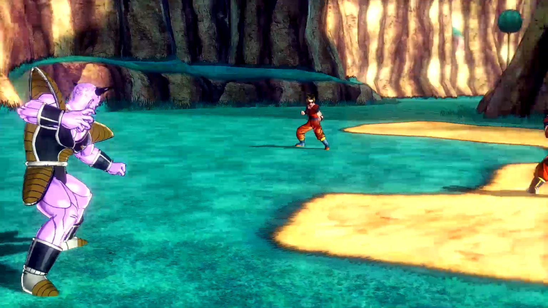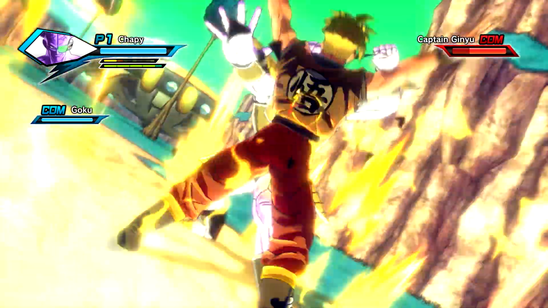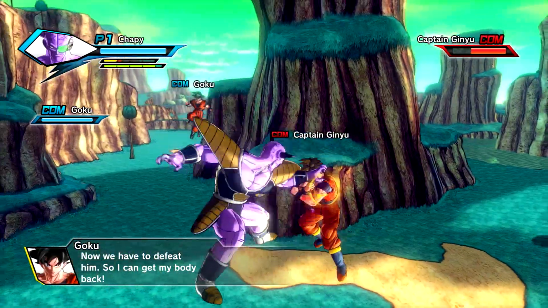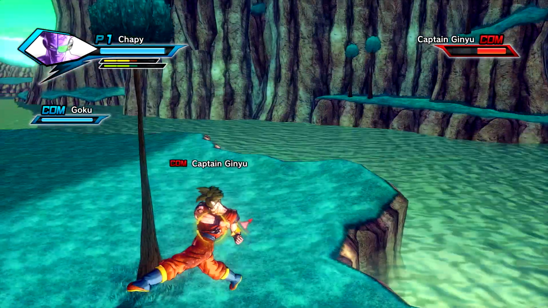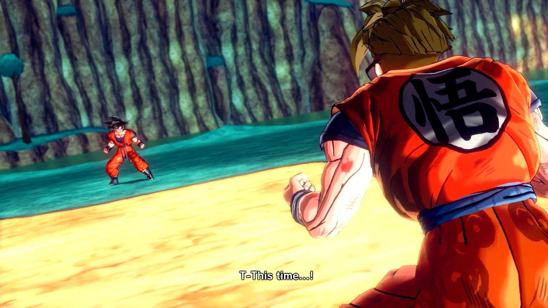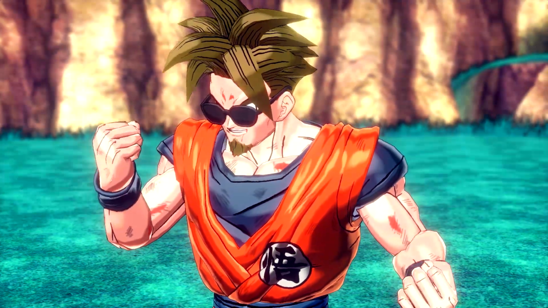Oh boy. He really? There we go. I am beating the crap out of me. Thanks! Now we have to defeat him so I can get my body back. Get back here, Ginyu! Give me my body! I want my body. This time. Change now! Now! Yeah, there we go! Getting back in my own body.